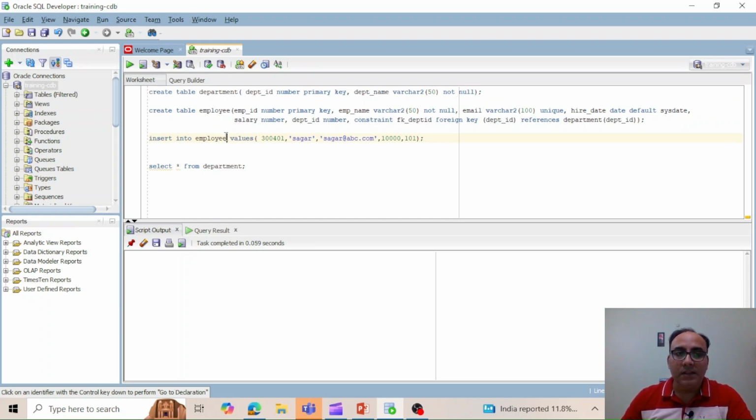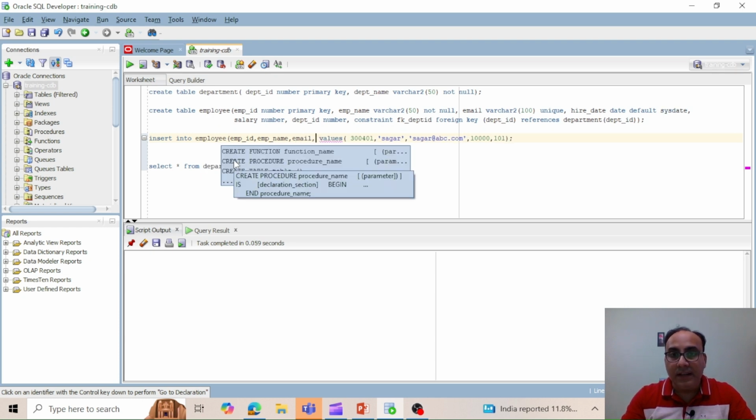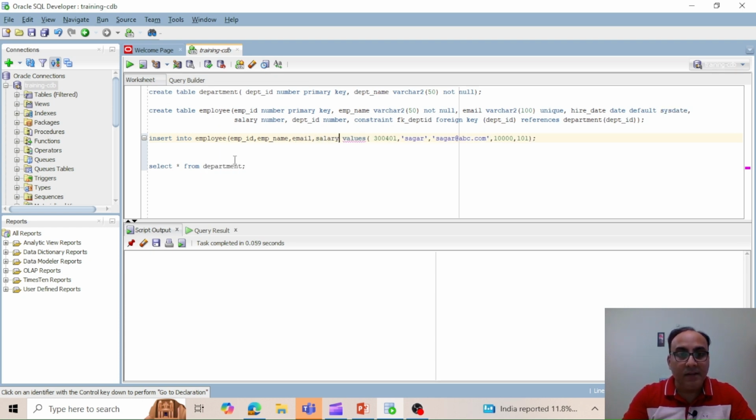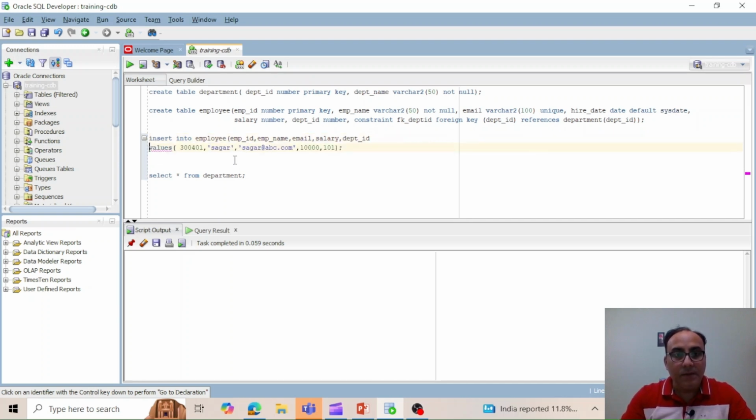So first one is employee underscore ID, then EMP underscore name, then email, then hire date we are not inserting, next we have salary, and then the department ID. So it should be like this.